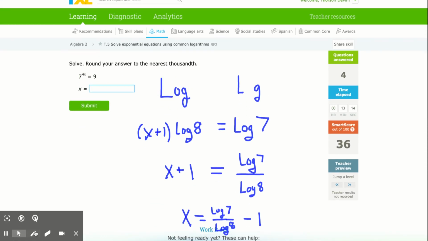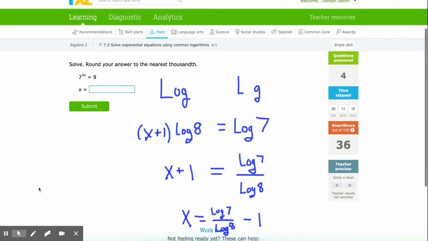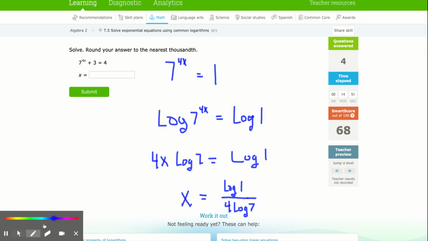I'm going to start jumping ahead until I find one that I haven't really talked about. Like this one, I think you need to realize that you need to subtract the 3 over first. Don't just automatically take the log of both sides. Get it down to a single term raised to an exponent on each side. But if you were smart and realized, hey, how would you get to an exponent of 1? Well, it has to be 0.